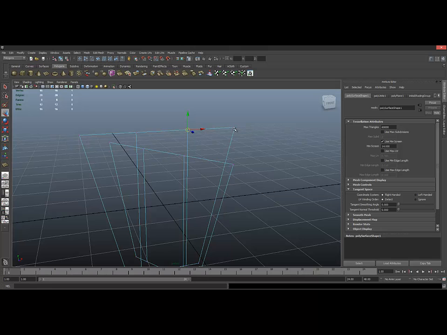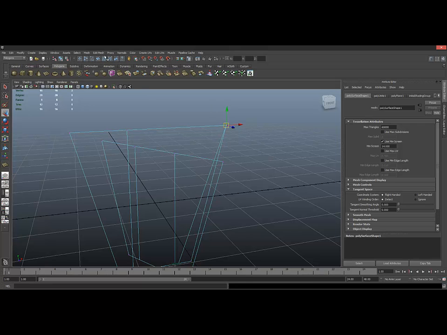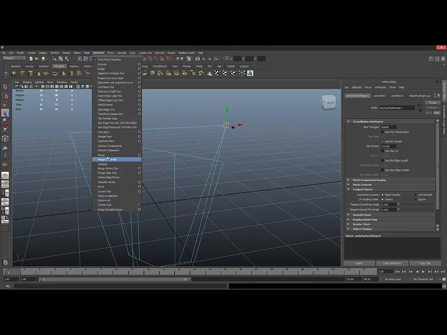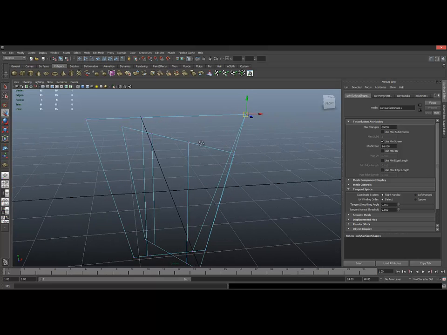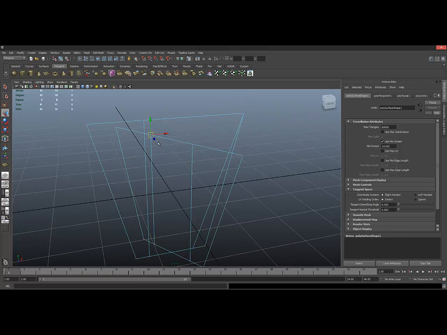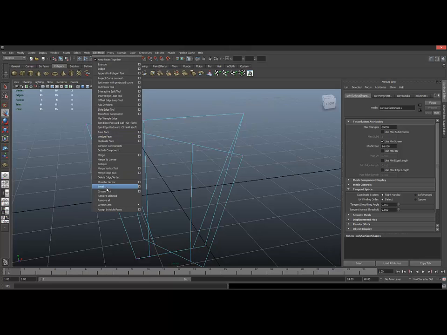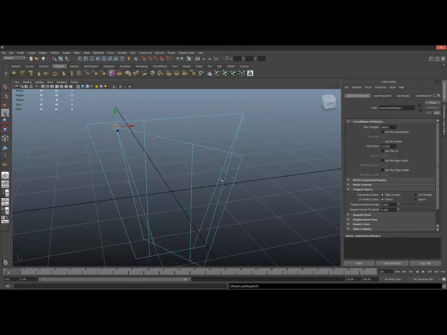Now we're going to edit some vertices. Hold V, middle mouse click, select and edit mesh, merge. Right. Now with this one too, hold V and middle mouse click, merge.